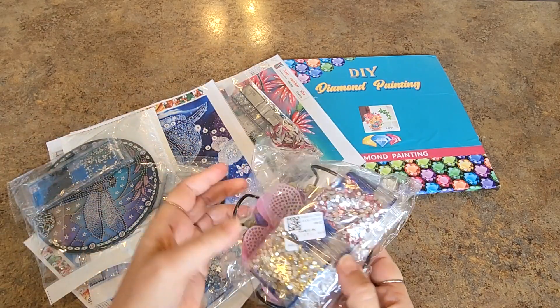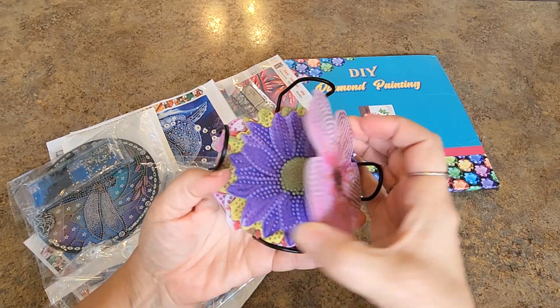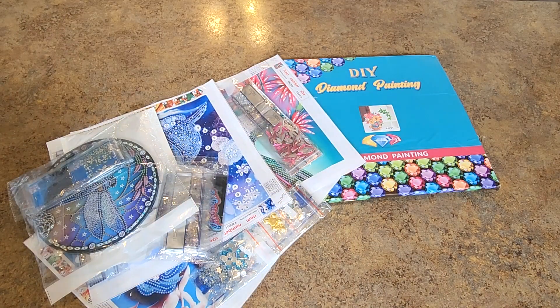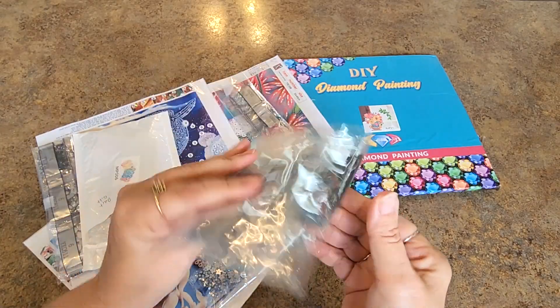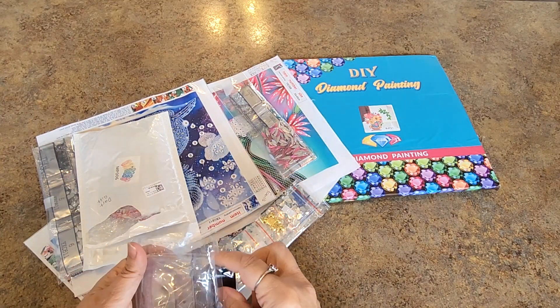This is a set of coasters — I really want to do these. Let me show you these coasters real quick. It's been a long time since I unboxed these, and they're all flowers, they're all so pretty. So I have a set of coasters, this is one project, and they've got cork to put on the back. This would be a project — it's a hanging. This is a project, it's a bookmark, a little corner bookmark. It goes over the corner of your page and marks your page.